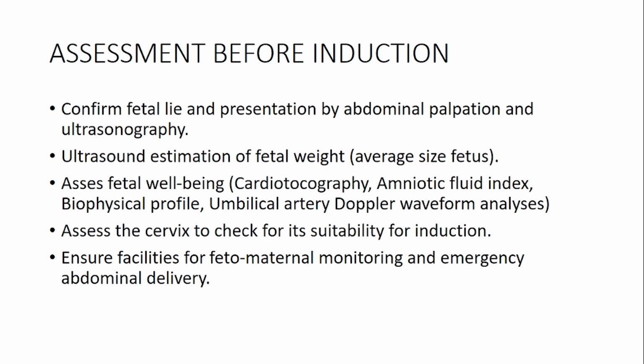We must also confirm the fetal health, the fetal well-being, using cardiotocography or amniotic fluid index or a biophysical profile, or using umbilical artery Doppler waveform analysis. These four investigative parameters will predict the fetal well-being. It's very important that the fetal well-being is assessed before induction of labor. Because you may see an adult person in good shape, and before he treks another 1 kilometer, you may hear of the man falling down and dying. So it's important because we are going to put the fetus under stress, and therefore we must assess the fetal well-being and ensure that it's very accurate.